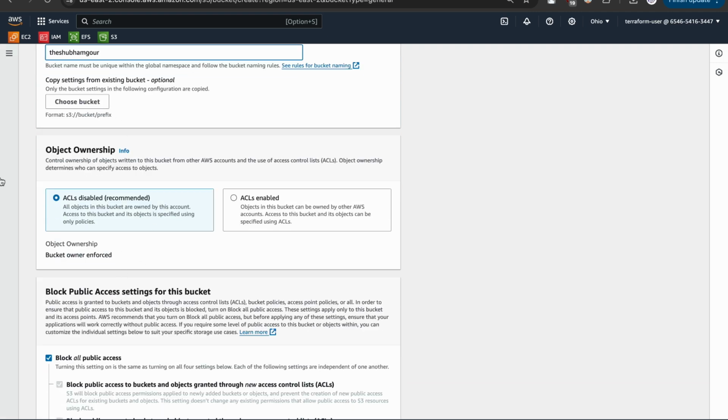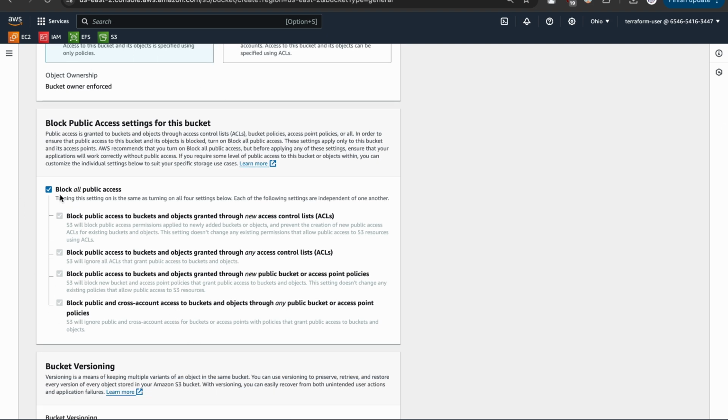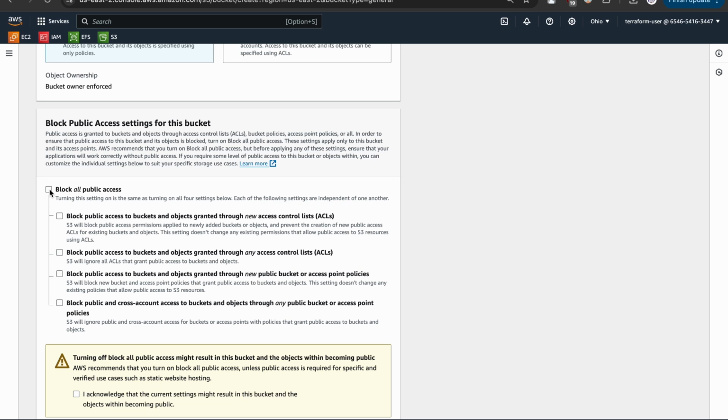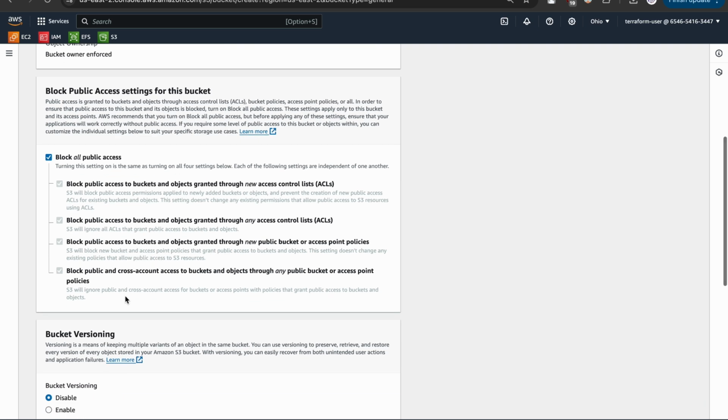Here you are getting the option for object ownership. We are going to keep the object ownership as default, that is ACL disabled, which is recommended. Then the next thing that we are getting is to block the public access. If you disable this option, then you will be able to access the object. However, you need to enable the bucket policies, you need to generate the policies. Let us go with the default option for now, because we are going to disable this later. Let us see the demonstration of how we can access the object through it, right?